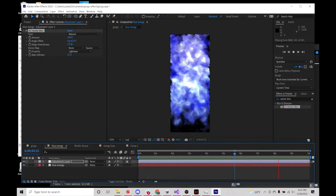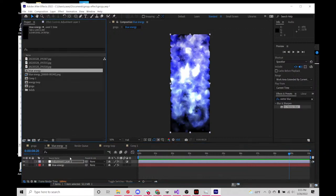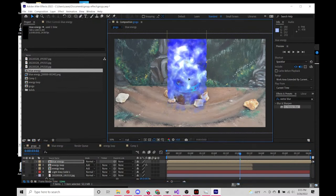Now we want to keep some of the hot stuff. Let's see what this looks like in our comp. So this is all in my blue energy comp. And so if I turn this back on here, you can see what that's looking like. That's not bad, it just needs to be a little less dense.